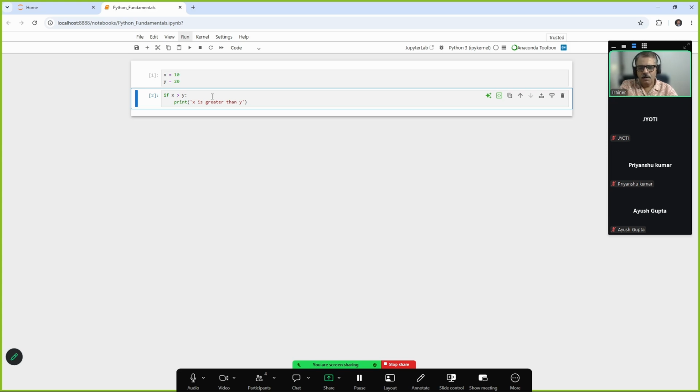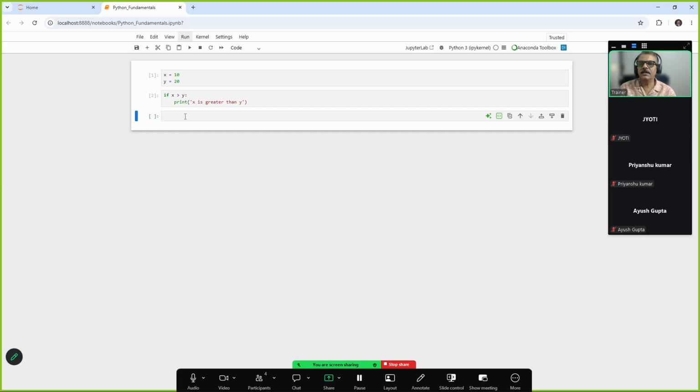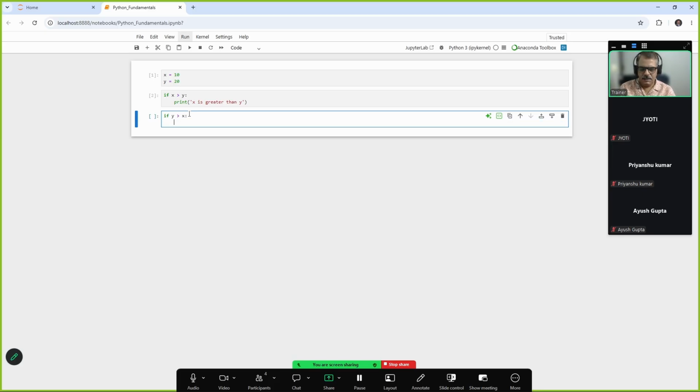Now I'll check the opposite. To check the opposite, let's add one more cell here. If y is greater than x, and then print "y is greater than x".